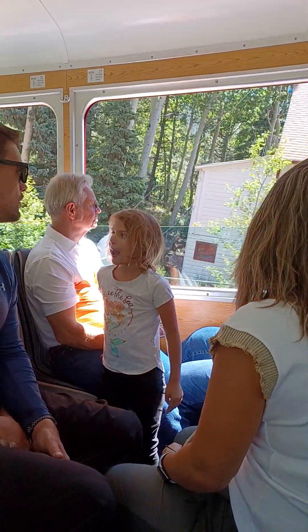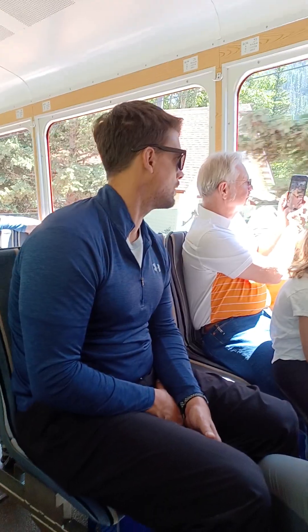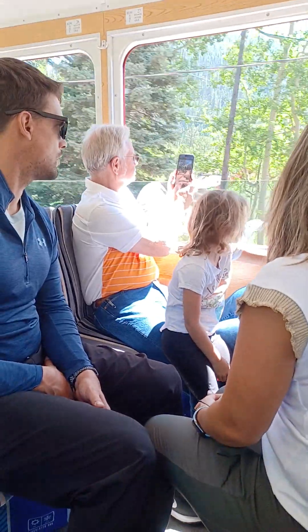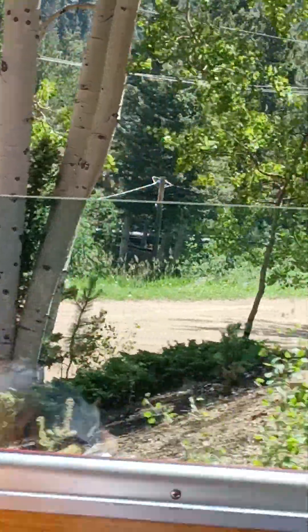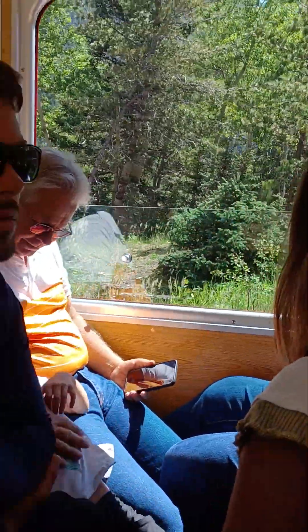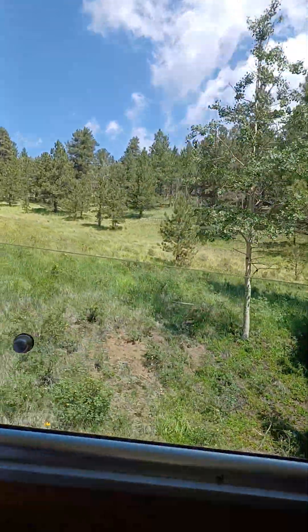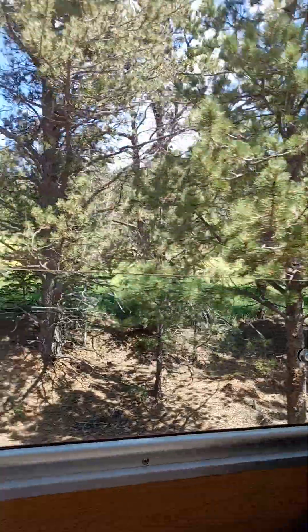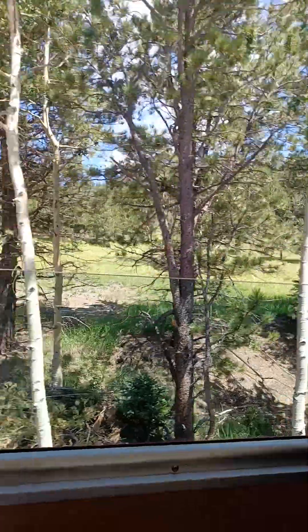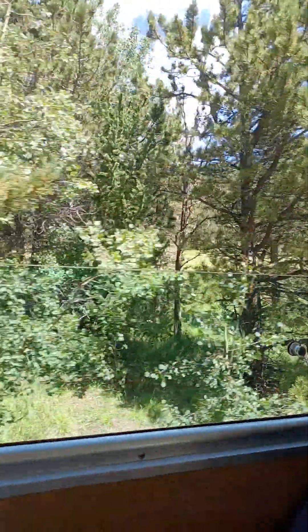They do not live here anymore, but when they did, this area had a whopping population of four. The trees actually gave it to the color when they are 80 years old, and they smell like vanilla or butterscotch. Those white trees here — the black marks are on them — those aren't aspen trees. These are native here in Colorado and they grow best above 8,000 feet in elevation.